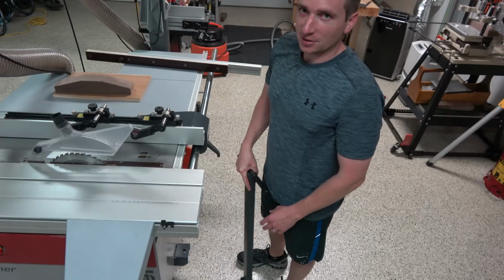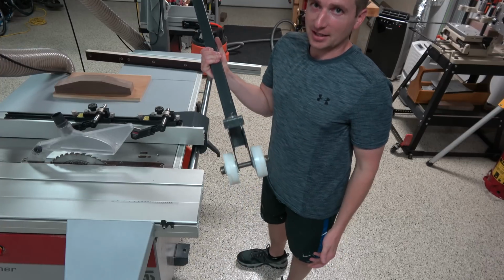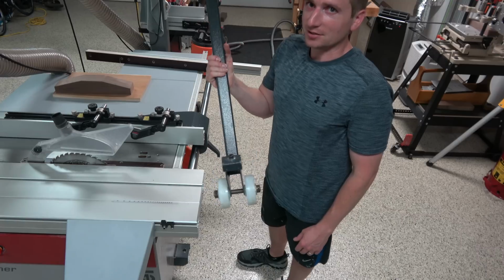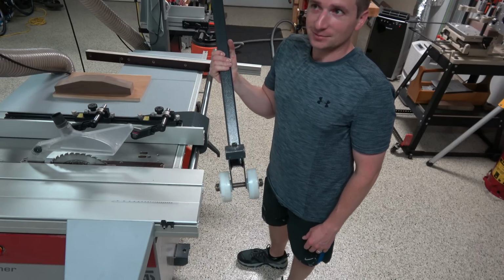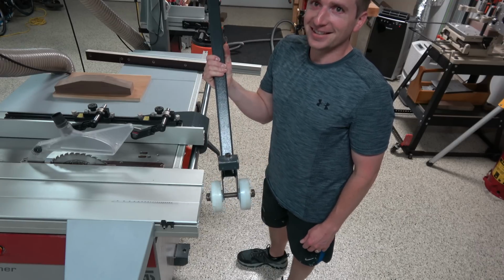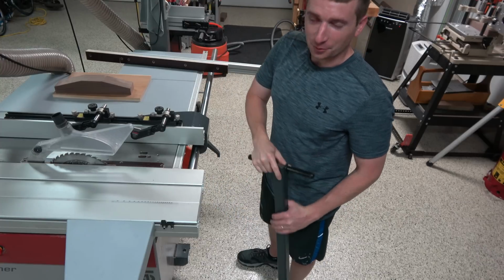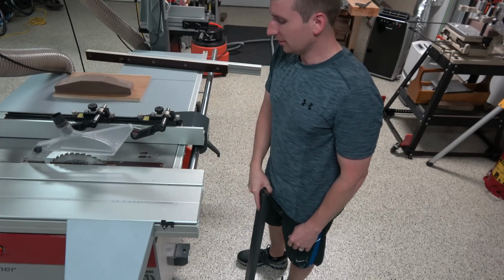One nice thing about it though is this is the same system I use in order to move around my A331, so I only have to buy one of these. The downside is I still have to buy one of these, and I still have to store it somewhere. So can't really give them kudos on that, but it does work.